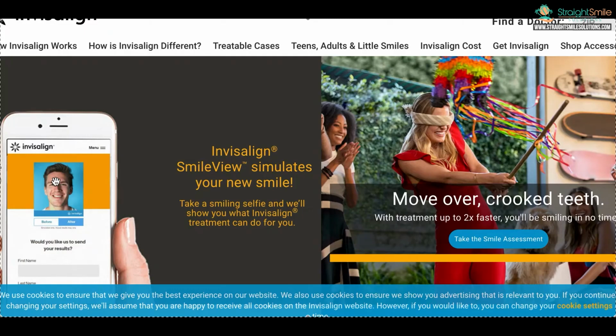And also, here's the funny thing: when I look at the app, I'm an Android user, so I don't know what it is in the Apple store, but in the Android store, the My Invisalign app has a 2.8 star rating. I never download apps that have a 2.8 star rating. I know it's not going to work right. It has terrible reviews. I didn't read all the complaints, but that's a problem too, just for Invisalign. Hopefully they see that and clean it up, because it's embarrassing that such a big company would have a 2.8 rating on an app.